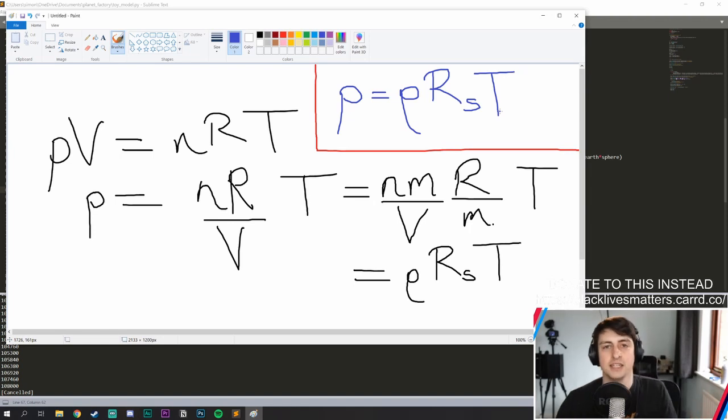What that is basically telling you is that if you have a gas of a given density, and you increase the temperature, then by doing that, you're going to increase the pressure. And likewise, if you decrease the temperature, you're going to decrease the pressure. Or if you hold a gas at a constant temperature, but increase the density, obviously the pressure is going to go up. That just sort of makes sense. The more gas that you have in a certain location, the higher the force it's going to exert due to gravity, the higher the pressure it's going to cause.